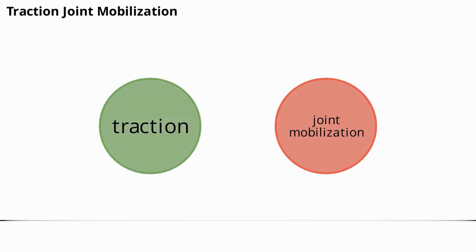Traction joint mobilization is a foundational technique in physiotherapy. It involves applying a gentle pulling force to a joint, aiming to separate the joint surfaces and relieve discomfort. This method is especially useful for reducing pain and increasing the extensibility of the tissues surrounding the joint. Traction can be performed at different grades, each with specific therapeutic goals. In the next scenes, we'll break down these grades and their unique uses. Understanding traction is crucial for anyone looking to enhance joint mobility and manage pain effectively.